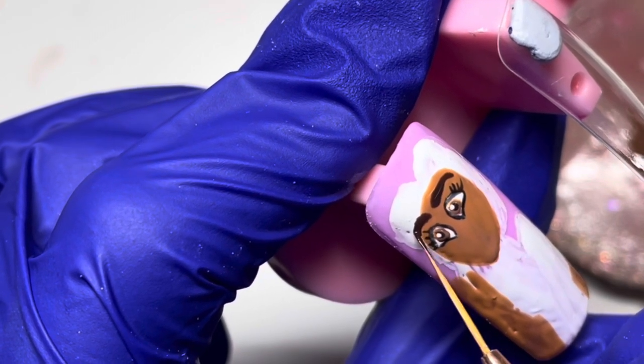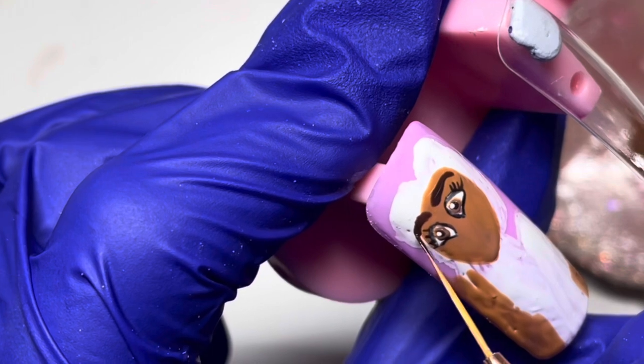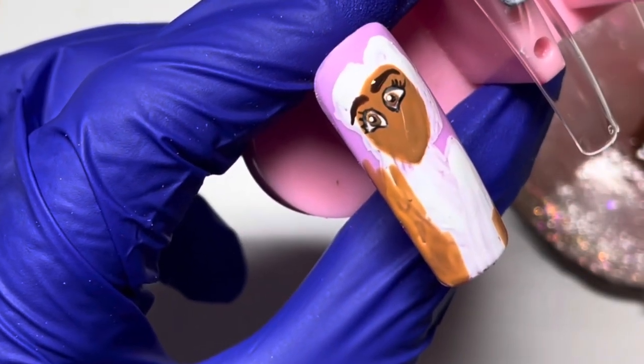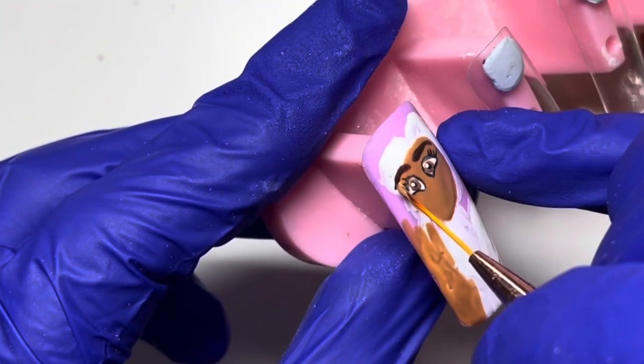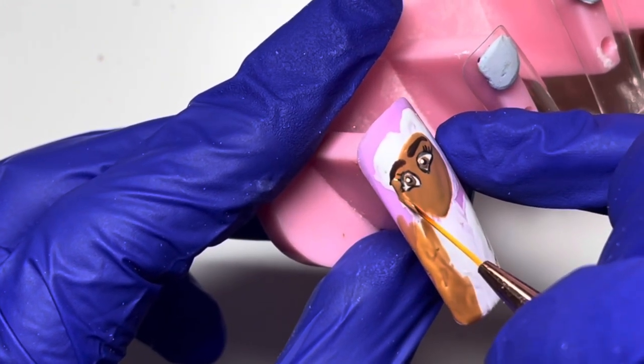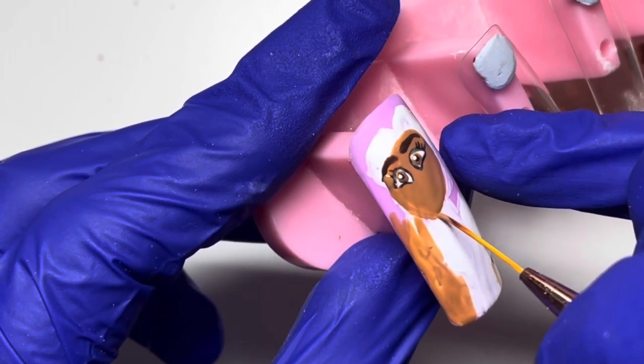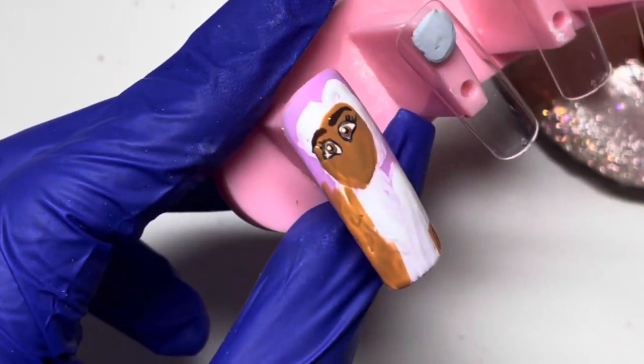I'm going in with, I think this is chocolate from the gel bottle for Mirabel's eyebrows. So as you can see, her face needs to be a little bit wider. So it's never too late. You just go in with that colour and just extend where you want to extend. And to be honest, I think I did draw her face a little bit too thin anyway.